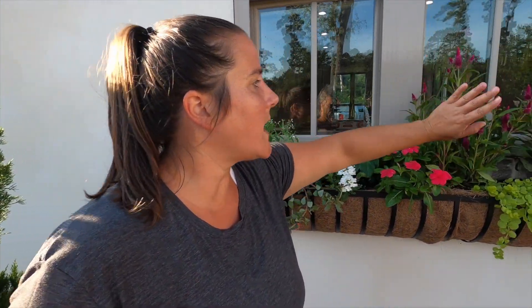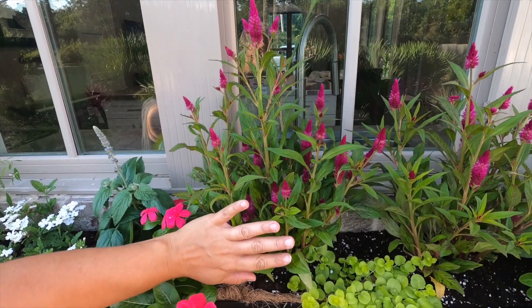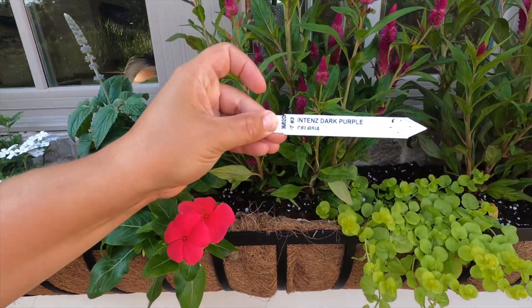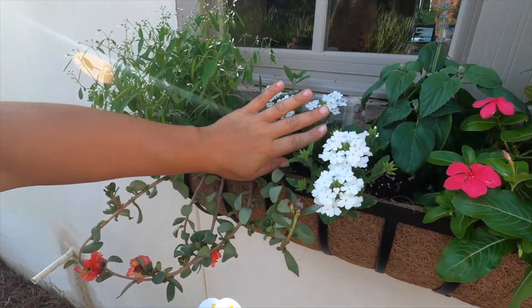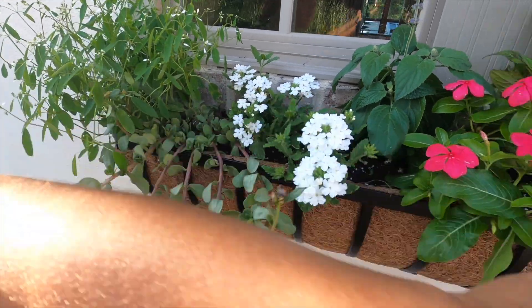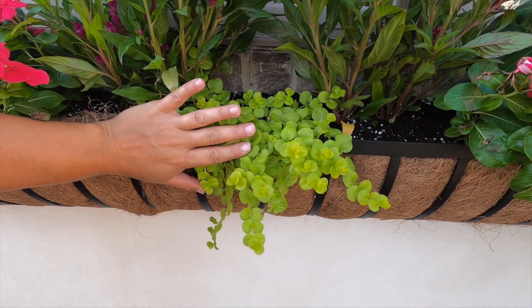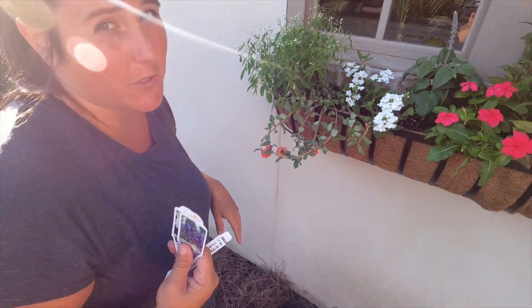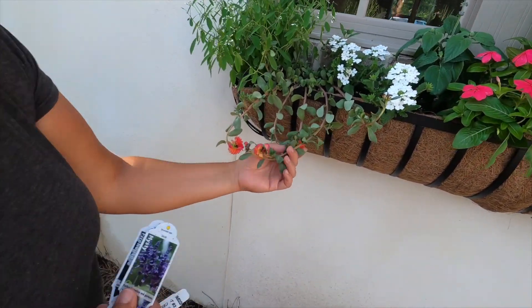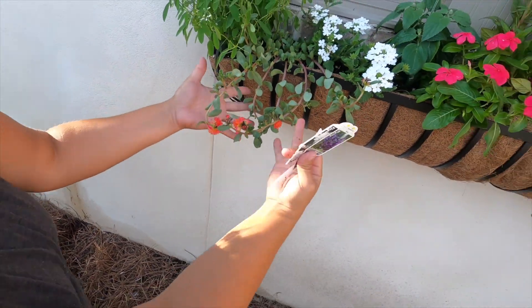How about these girls right here? They are absolutely gorgeous. Their name is Intense Dark Purple Celia — I can't pronounce that word. But then I also have Verbena White Firehouse — gorgeous, love it. I have one over here as well with Creeping Ginny. And then I have no idea what these are, but I love the filler. They look like little white fireflies. This one — I have no idea — but I love the texture. It's orange, then pink, then darker pink, and it's like a succulent. I love how it just falls; it's beautiful.